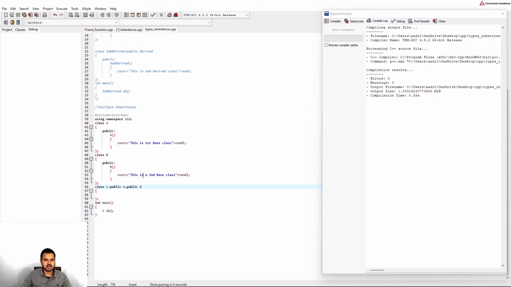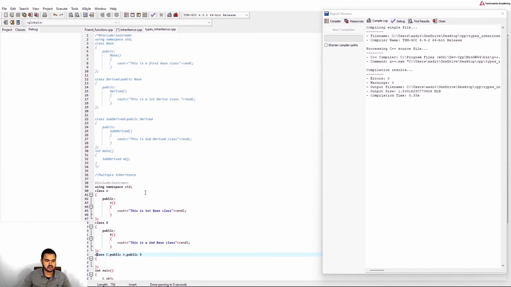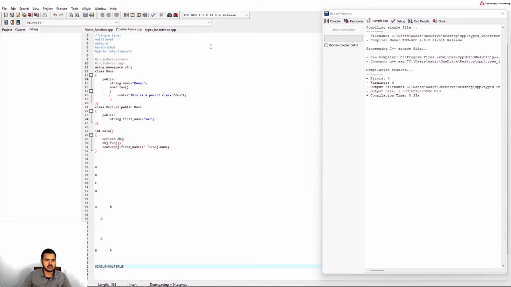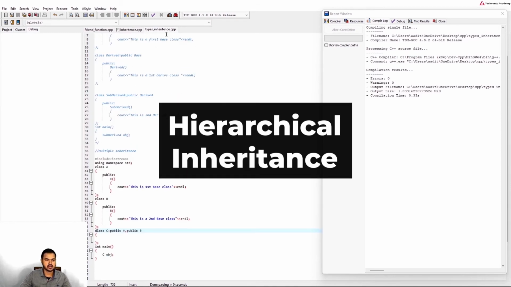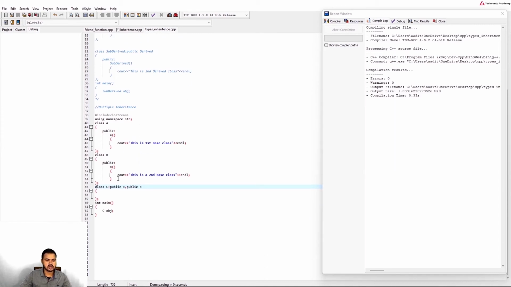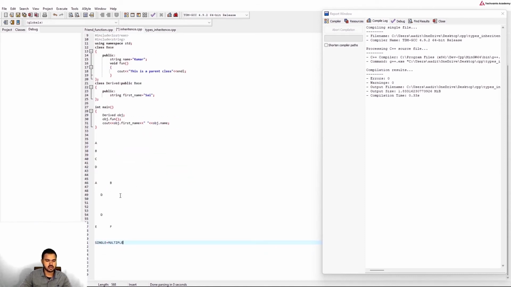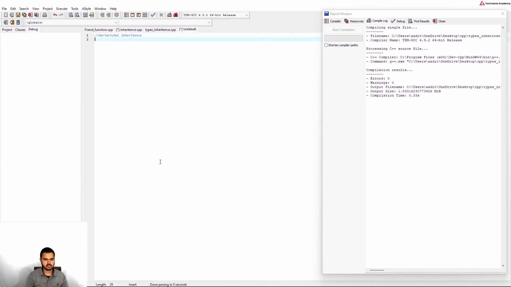So we will discuss one more type of inheritance that we can use now. We discussed single level, multi-level and multiple. Now we will discuss hierarchical inheritance. Here there are two base classes and one derived class. Now we are going to be using one base class. From one base class, how we can use it from A to B. As you can observe here, this is a multiple inheritance, this is a hierarchical inheritance. One base class we are going to be inheriting from D to E as well and D to F as well. So let's see how it is going to be working.